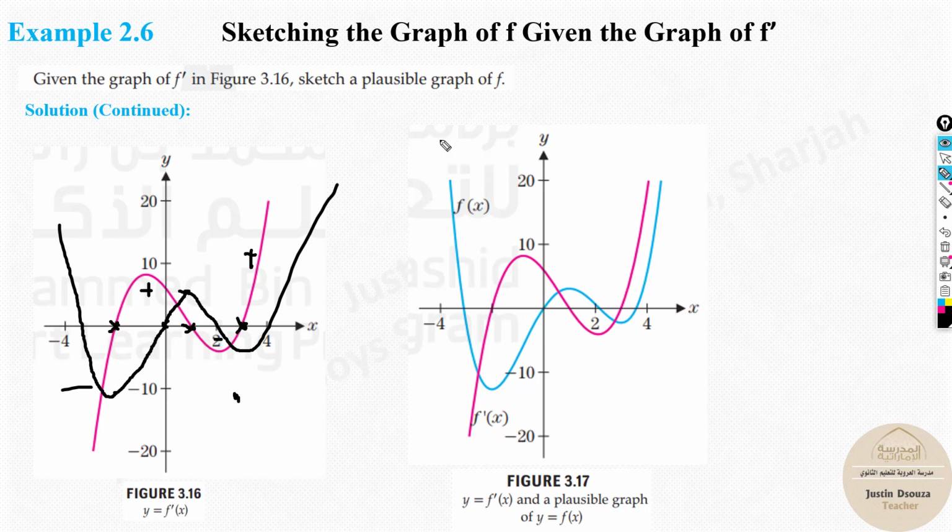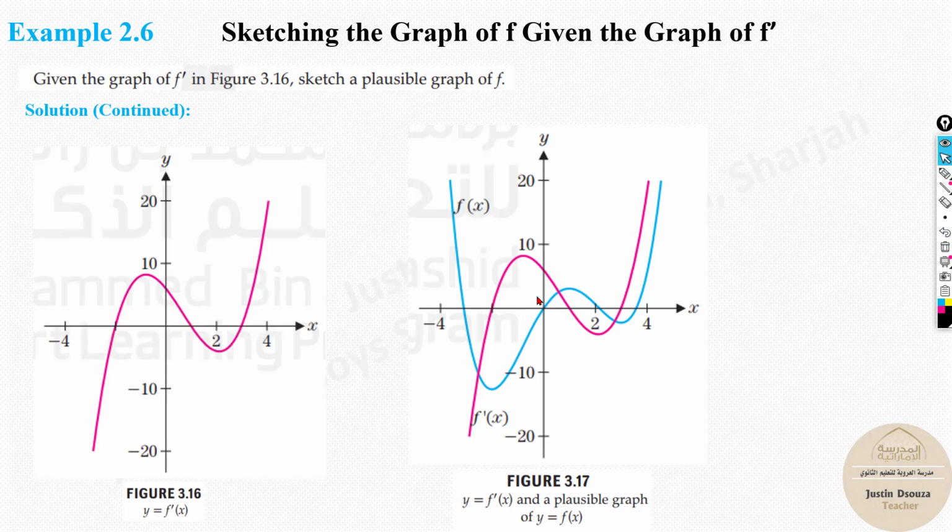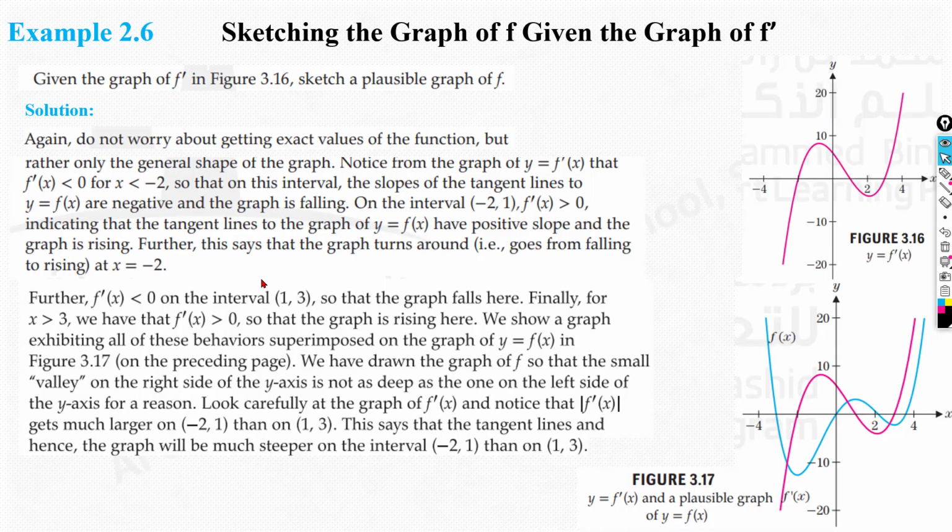So what I personally feel is, whenever you have been given the function to find the derivative, the first problem 2.5, that is very easy. This gets confusing at times. I personally get confused at times, so I need to rework that. I was a bit rusty now, so that's the thing. But anyways, with practice you will be able to easily find the correct graphs. So this is the answer. And even over here they mention, don't worry about the exact values. It's just about understanding these few points which I mentioned, and then easily get the graph.